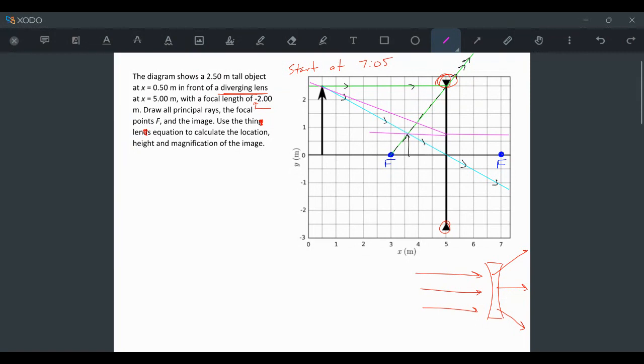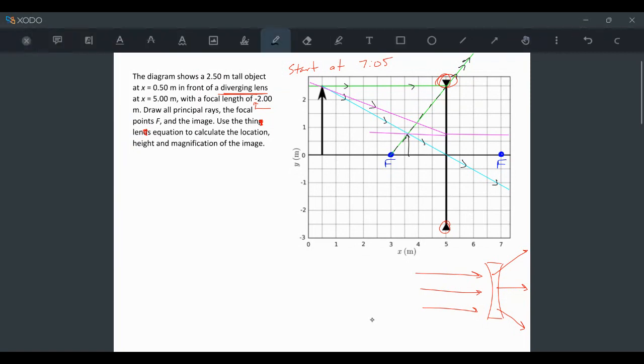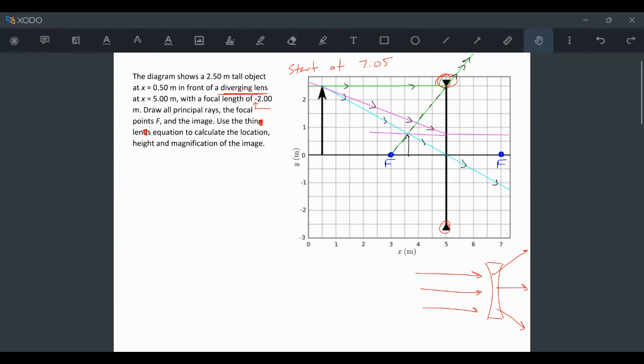I didn't do a fabulous job of lining those up, but let's label this to make sense of it. So the pink one, it's passing into the focal point. I chose the right focal point because remember this has a negative sign in front of the focal length. This is a diverging lens, so something that comes in like this should do that. So the arrowheads kind of denote what the real ray does, but then the virtual ray that we might want to trace back, I've put dashes over.